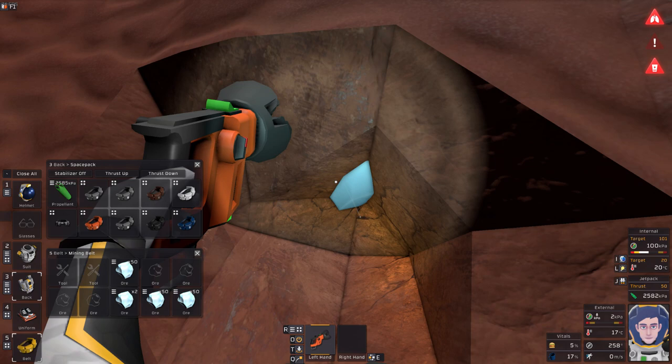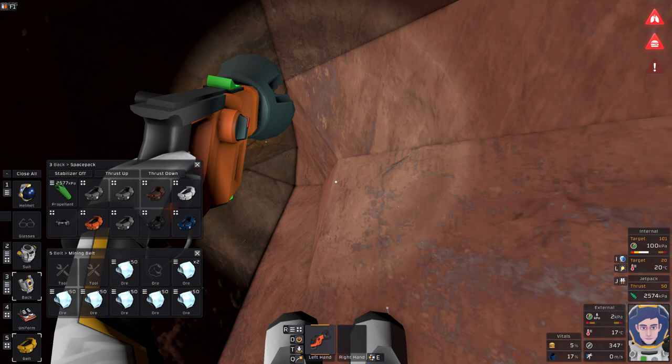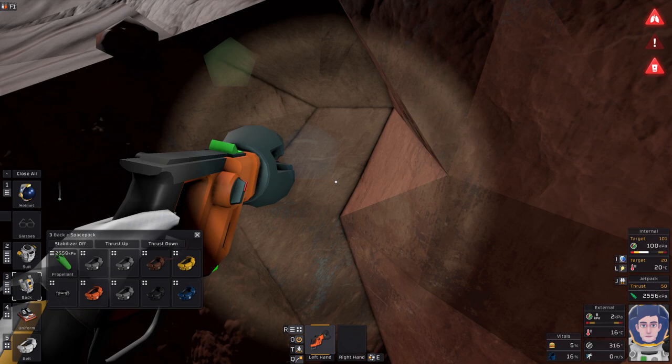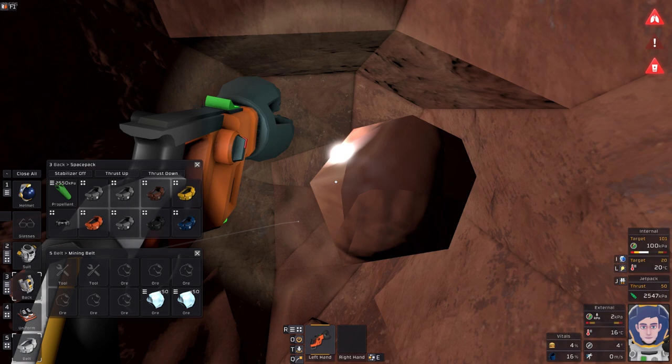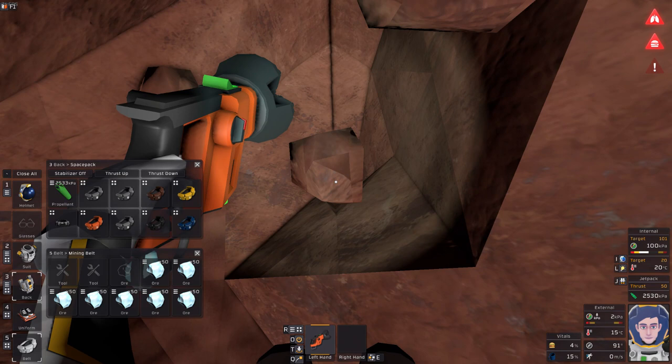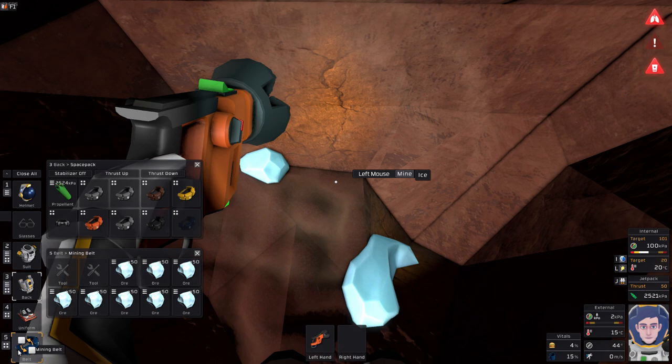How are we doing now? We've got plenty of capacity in here. Okay, right. Actually getting to almost full now. I think certainly enough that we'll head for home in a minute once this belt's full, or at least once we get to the end of this vein. It might take a bit longer. I think this is the last free belt I've got though, so after that it's tough.